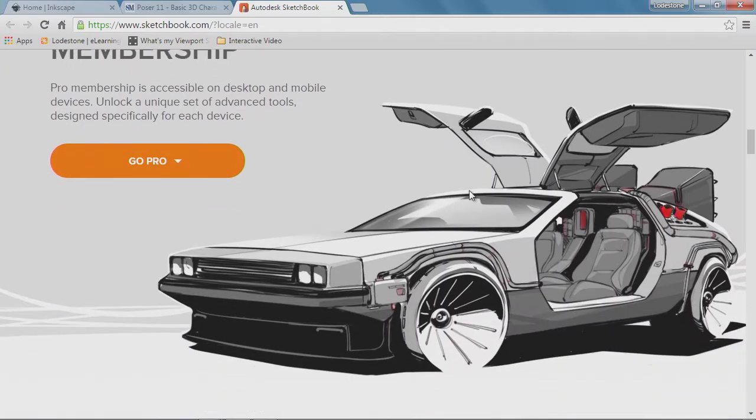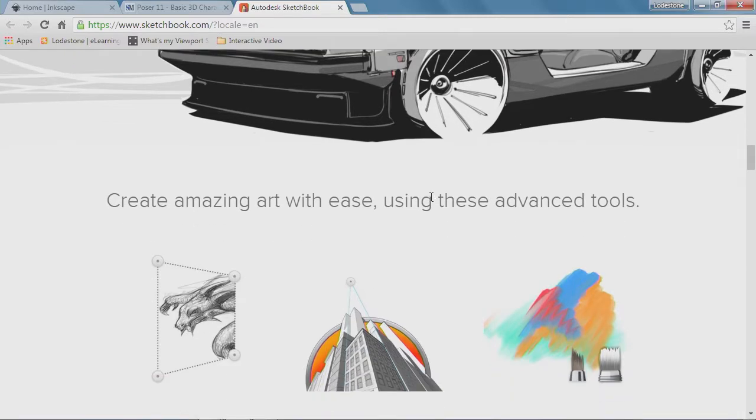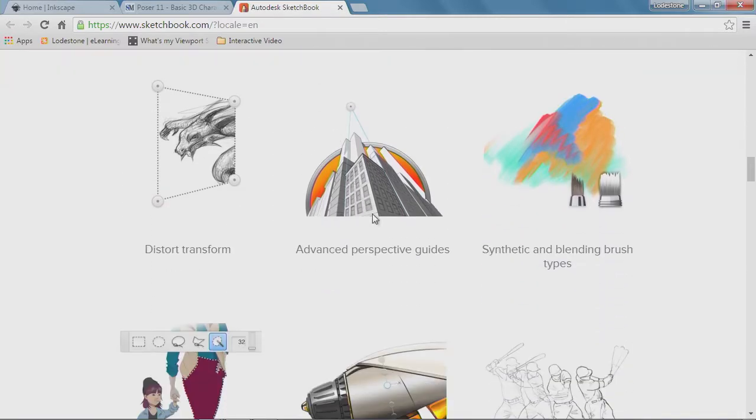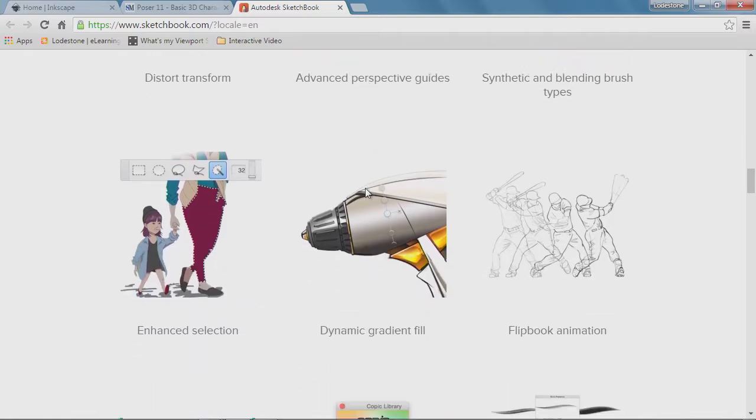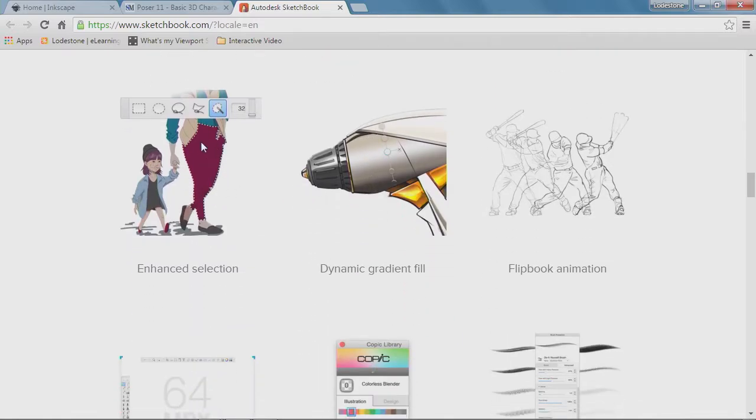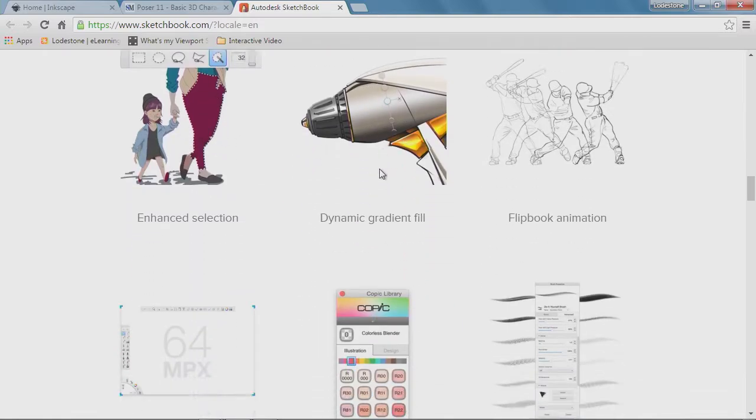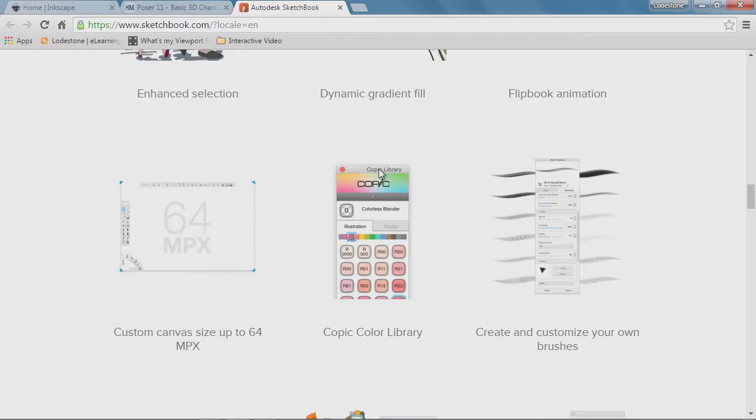It's intended for illustrators. It was built by illustrators for illustrators, if you will, and you can do really rough sketches like this, or you can get into really precision detail. And then you can see here's like a little character animation here, all kinds of cool stuff. So just a quick look at some of the other options that you have available to you.